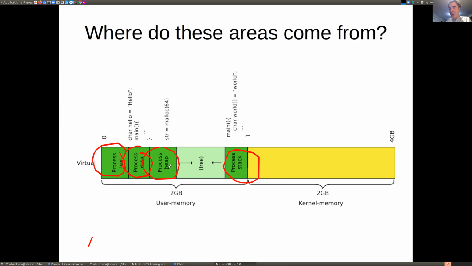And of course, same for the data section, because there will be variables from libraries and again, multiple object files, which come from different source files, right, which will be merged together here. And these two will be allocated by the operating system. So they will be originally empty, right?